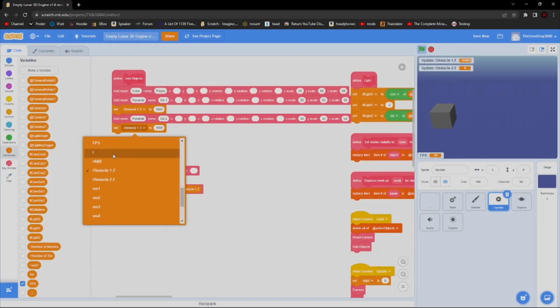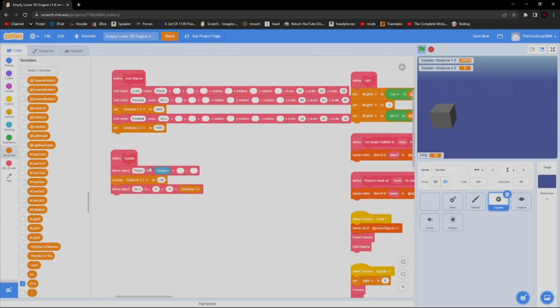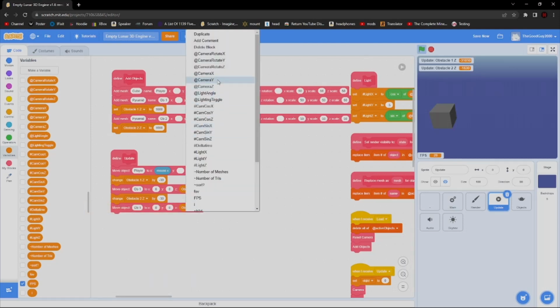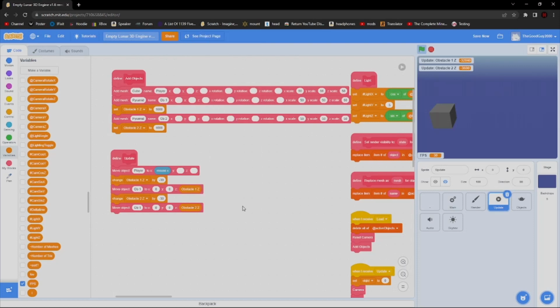And then set obstacle 2z, and then duplicate these 2. Then change obstacle 2z, and then obstacle 2z, and then move object obstacle 2. And then replace this with -300. And then now we have 2.